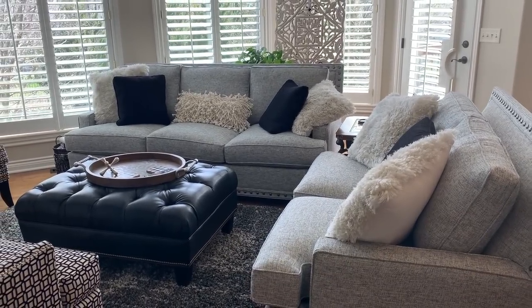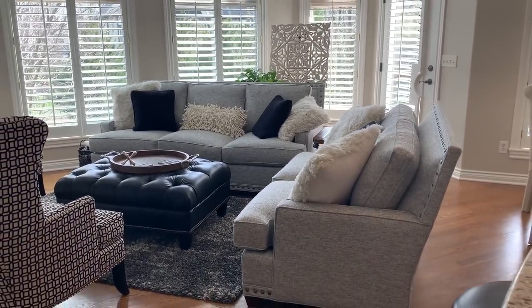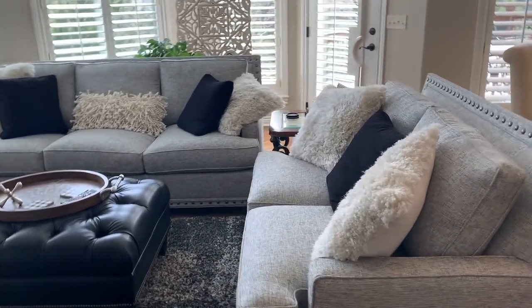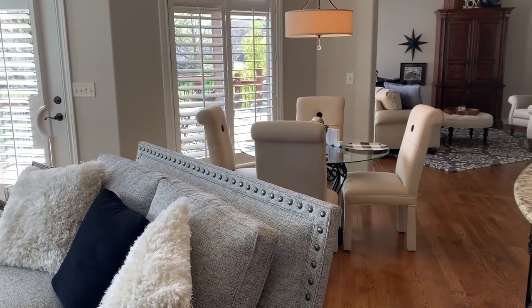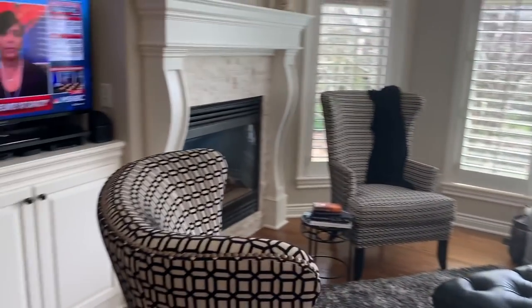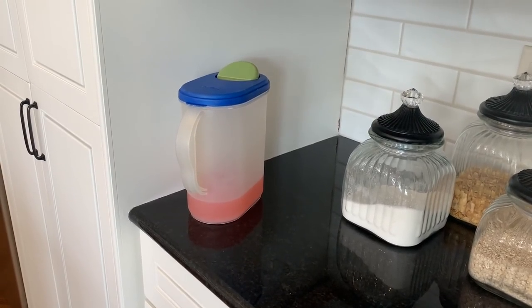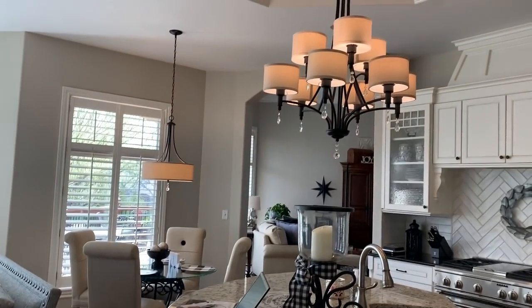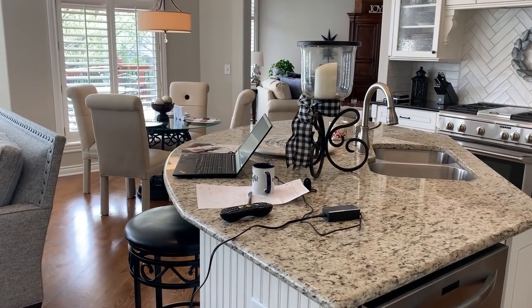Here are my new couches — they used to be beige, but now they are kind of black and white tweedy-looking. At first I didn't like them, but I added these fuzzy pillows to make them look a little more neutral and blend in with the existing chairs. All day long I have the news going in the background, which is probably not best for my overall happiness lately. And there I have my crystal light because I've been giving myself a treat since I'm kind of isolated here working from home, as a lot of you are too.